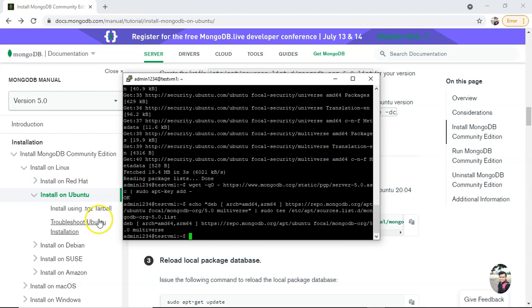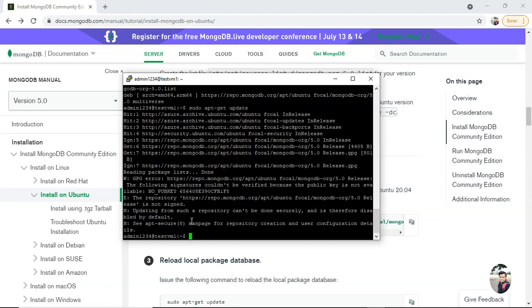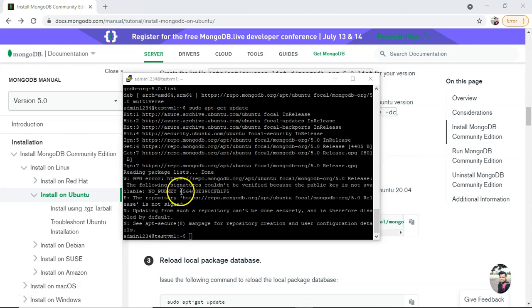Let me enter. Okay, next is this, which will pull from Mongo. Okay, we got a GPG error. See, this is the error. It's missing the public key signature for this one.